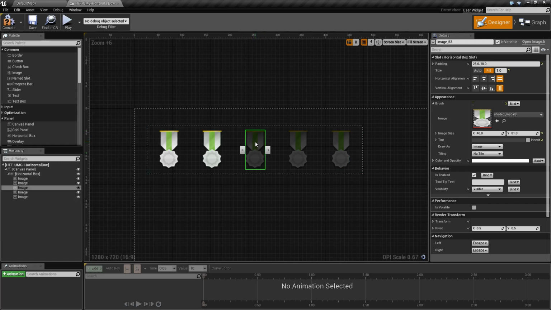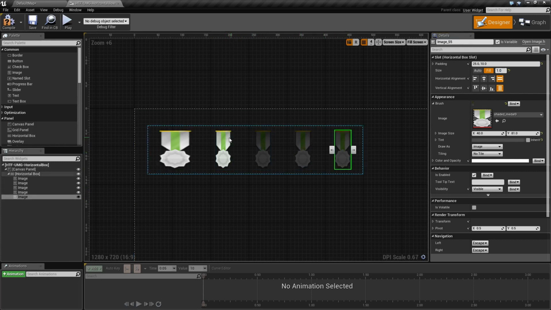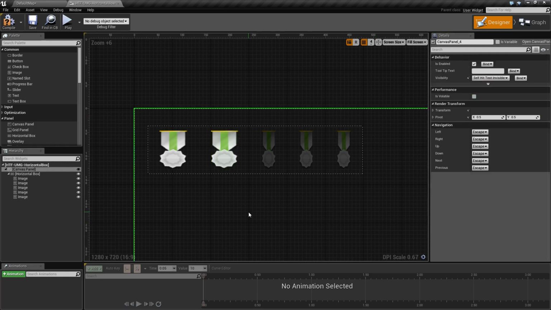Now, if I wanted to make this middle one, well, let's make the first one more important. I would give it a higher fill size. I'll give it 2. That means it's weighted twice as heavily as the other images. This is a good way, for example, maybe you want something to be more important. Let's say the ones that are not grayed out, we want more important, and we could do something like that. It would be a good way to have a visual effect, have something more stand out while still keeping our same horizontal left to right layout with everything in a nice organized fashion.